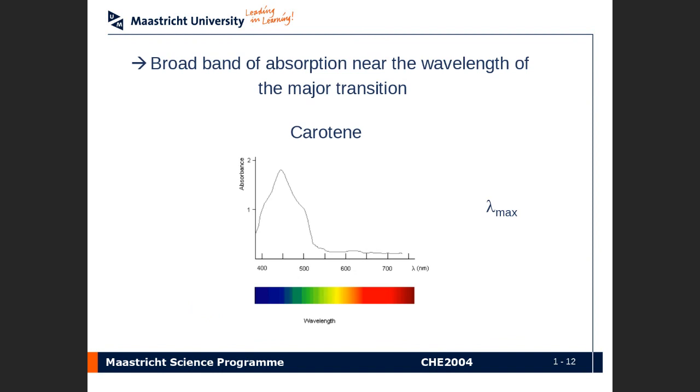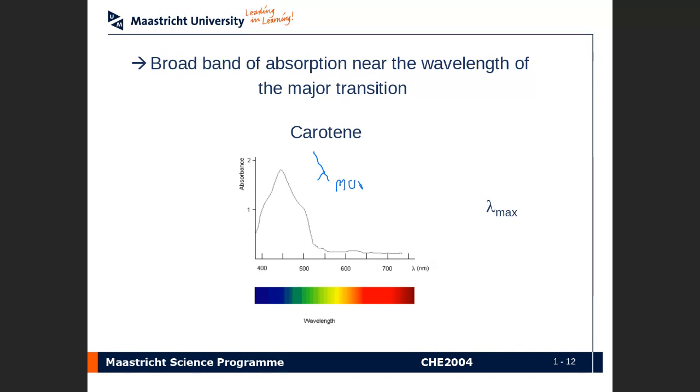So here is the spectrum of beta carotene. This is an experimental spectrum. You'll see it has a lambda max value around 450, if I look at the spectrum. So the apex of this absorption peak we call lambda max. I'll maybe just write that down. Lambda subscript max, max standing for maximum.